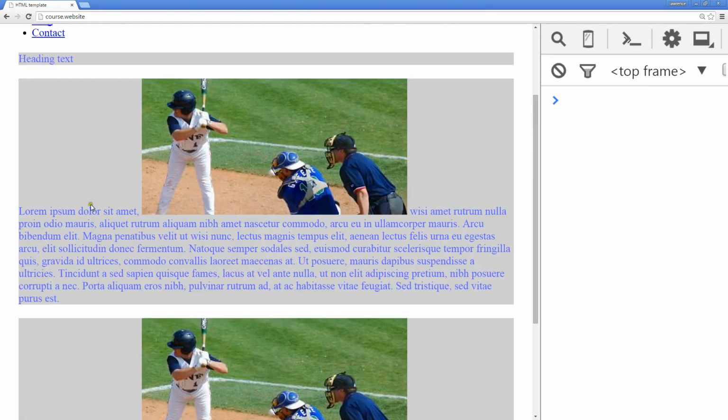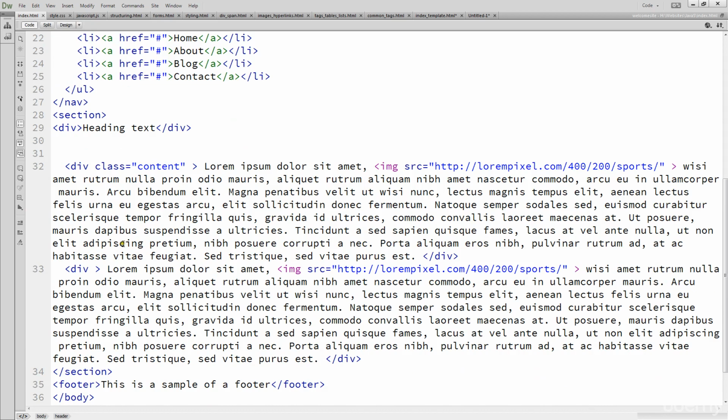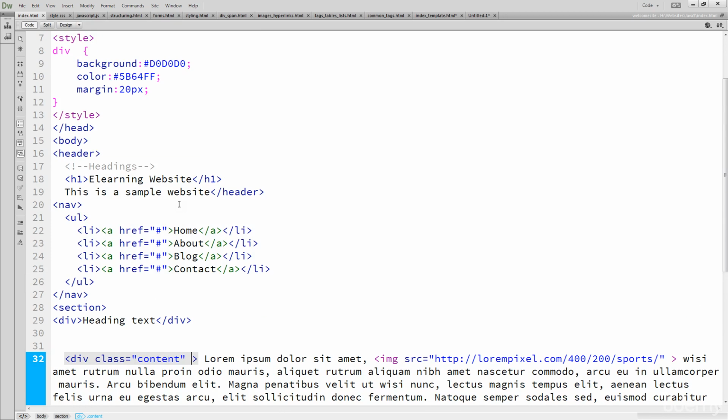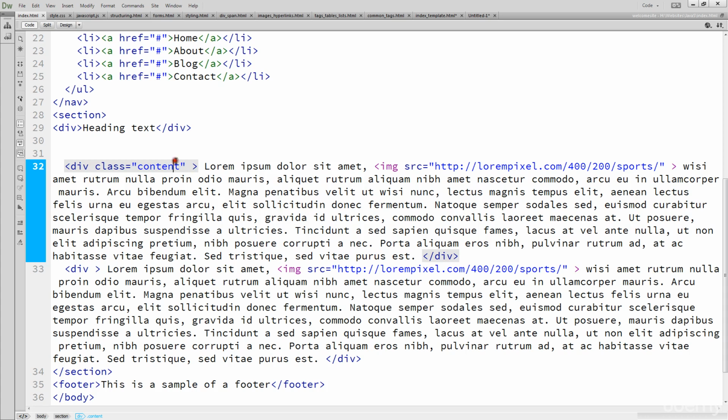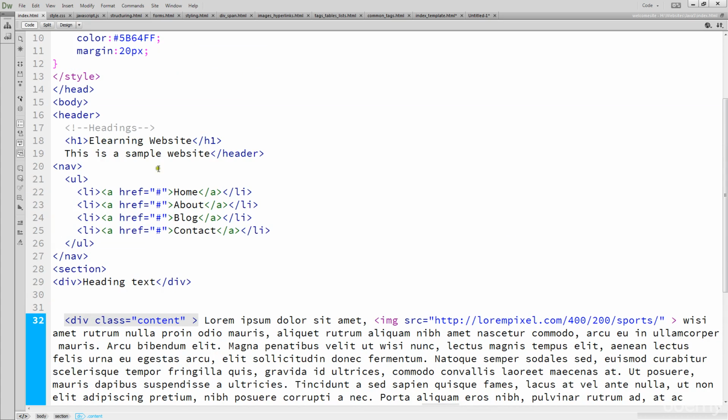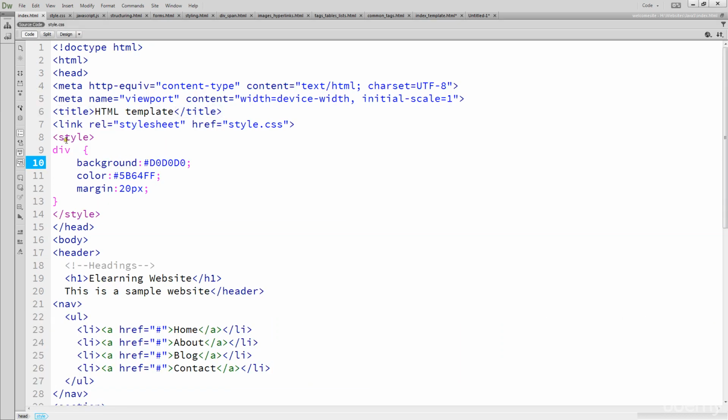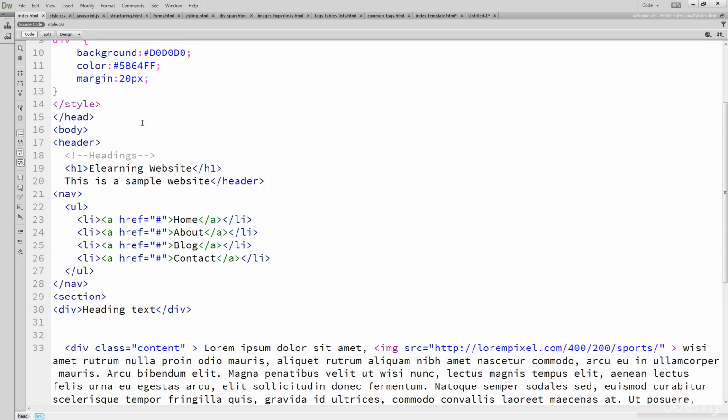We've got the content within the divs, and we didn't have to go to each div individually and apply that style attribute to them. So we could just apply it across the board to all the divs. And this is how you apply the inline styling. But what if we want to separate it out even more, where we want to have a universal style sheet that we can just link into and have that go across all of our web pages?